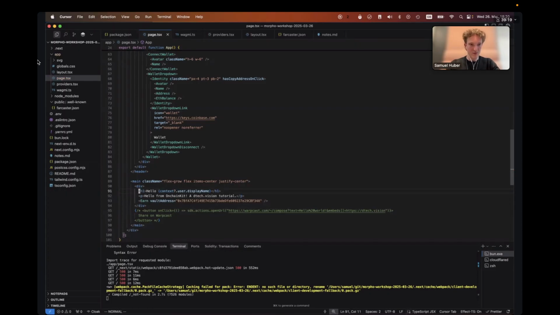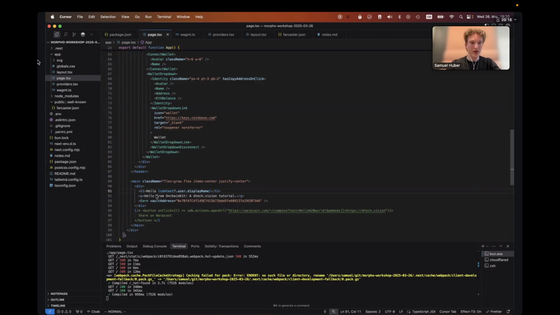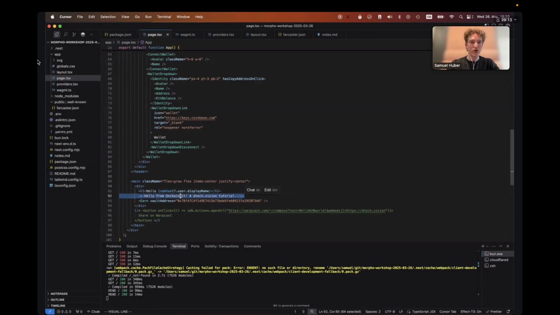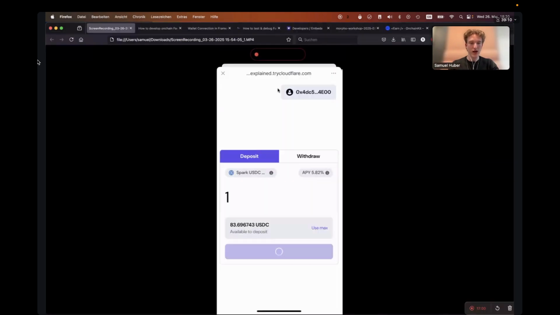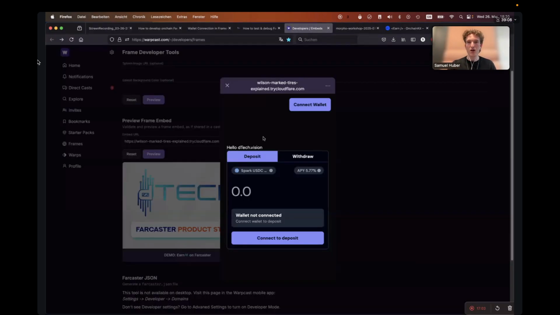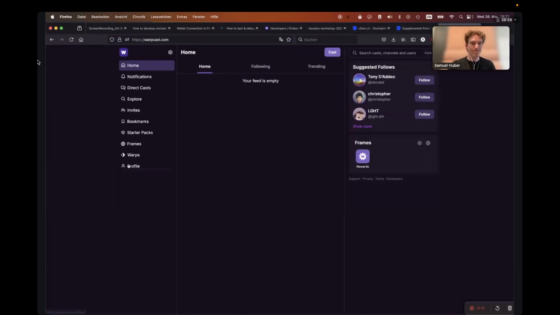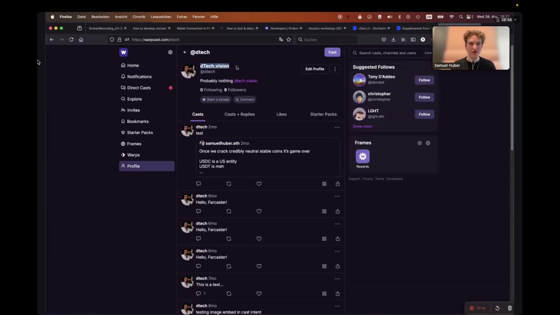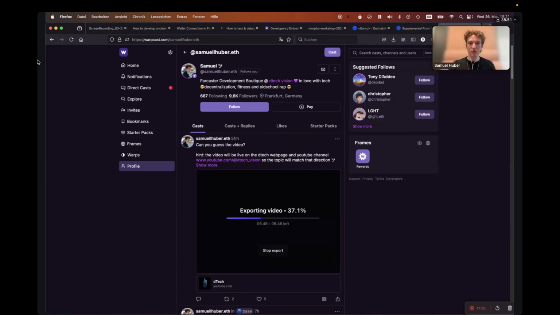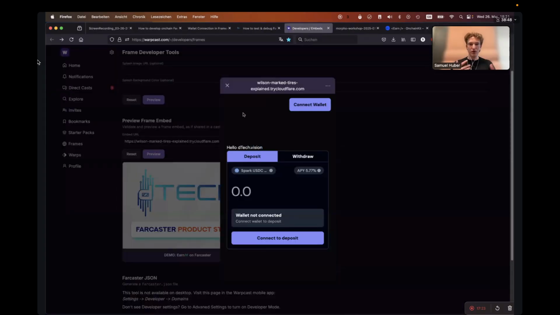We actually do not fully care about this, but this is where you could build full integrations. But we can, for now, just say hello, right? So we will change our hello tutorial to, hey, let's just say hello to the user. So going back to our little frame, this now says hello detect.vision. Well, where's this detect.vision coming from, right? If we open Warpcast, well, guess what? I'm logged in as detect.vision. So this is our name. If I were logged in as Samuel, this would literally say Samuel. So this is how all of this comes together. And now you're starting to see, oh shit, this is not just a web page anymore. This is now becoming full on social, personalized, and I can just go through and have all of that fun.